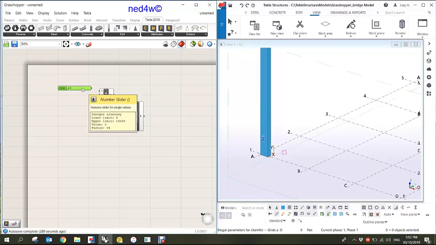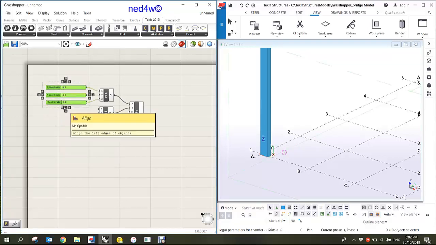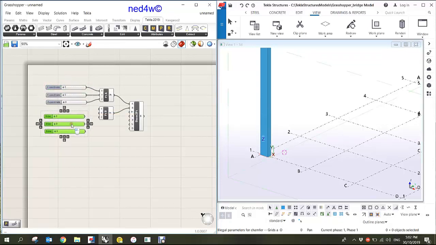All I have to do now is simply Control C and then Control V and Control V. So I now have X, Y, and Z, and then I'm going to link the slider to X, slider to Y, and then slider to Z. I can just simply select these three, Control C and then Control V again to copy, and this time I'm going to put them on X, Y, and then Z. Now, if I slide this one to get a value, look what will happen.